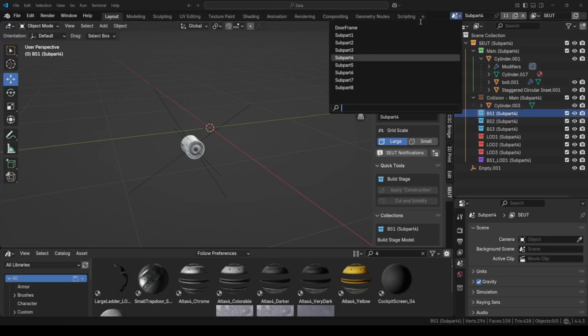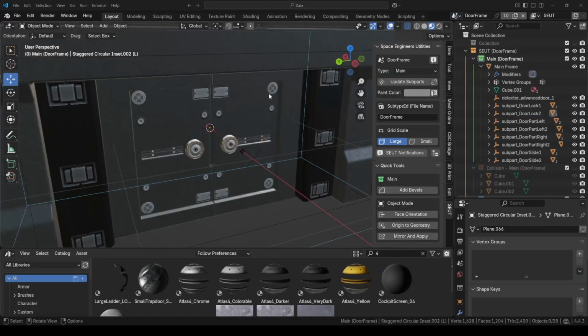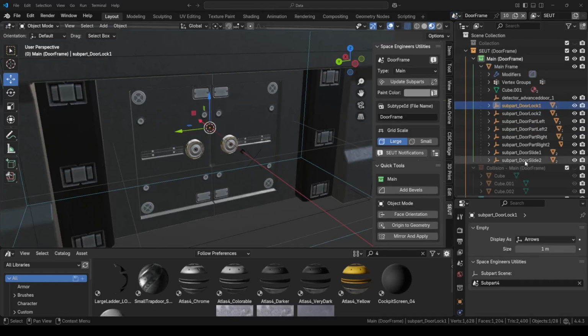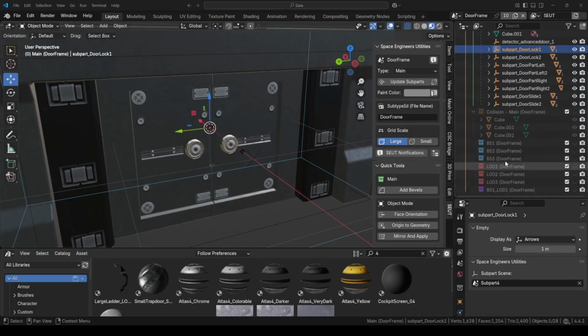So as you do your main stage, you can have the subpart linking components in the build stage and have build stages for your subparts rather than having to have those as a build stage mesh in the main object only, which vanilla doors only have the one build state, which is the whole part, and then the subparts are brought in when the door is completed.